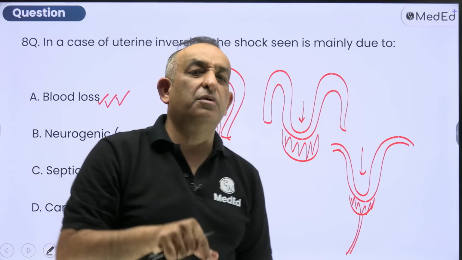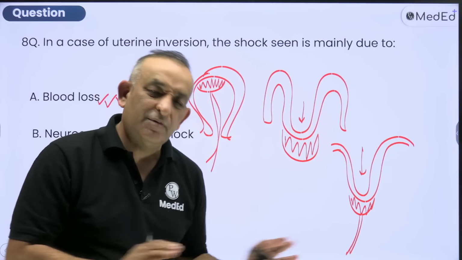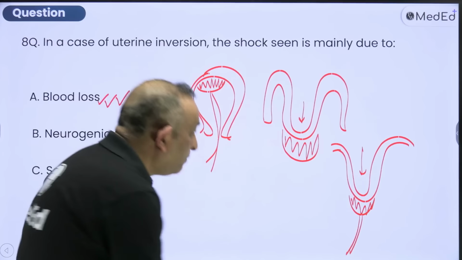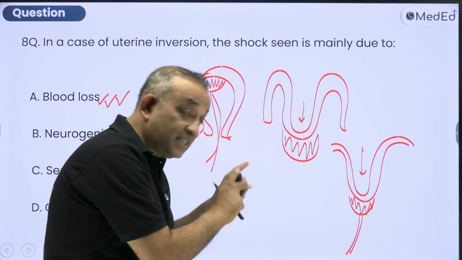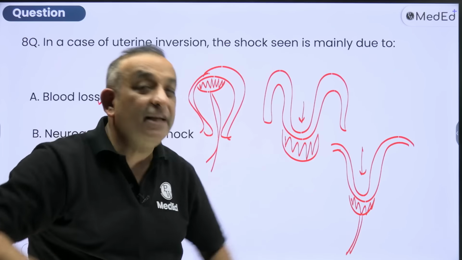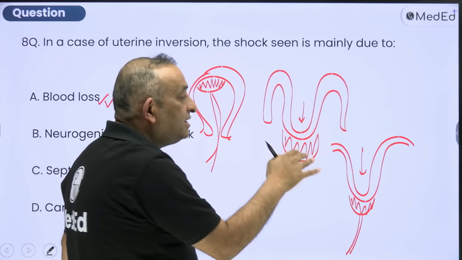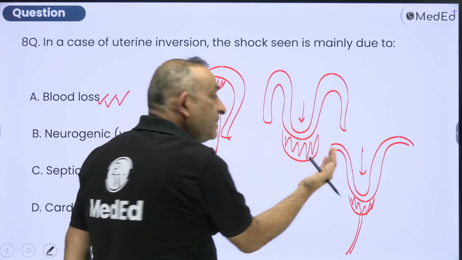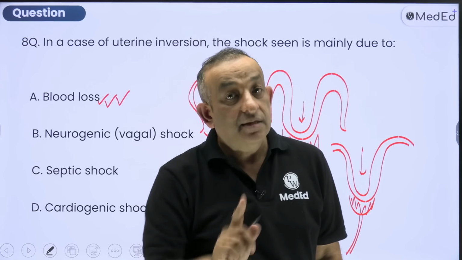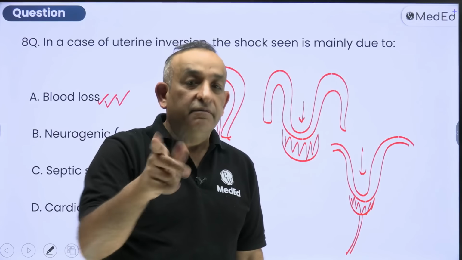And the next question, I know you're going to type and ask me whether the placenta is removed first or in the end. Look, we've always removed the placenta and then done it. But theoretically, the correct answer is push the uterus back inside with the placenta if it is still intact. If the placenta is intact, don't try to remove it because the uterus is inverted and it will bleed more. So yes, ideally push it back inside. Once the uterus is reposited, you give oxytocin to contract it, and then with your hand you remove the placenta if it is still attached. So remove the placenta in the end. That is the right technical answer. Okay, what we do in the labor room is many other things, and we'll talk about that some other place.